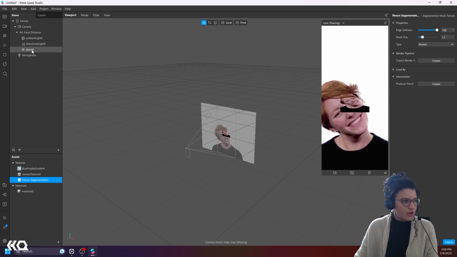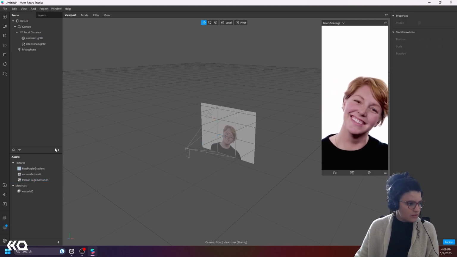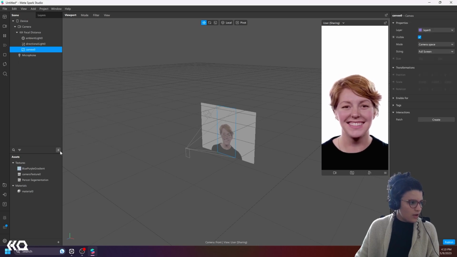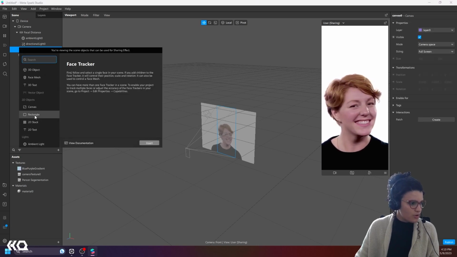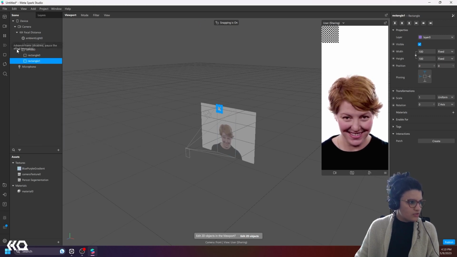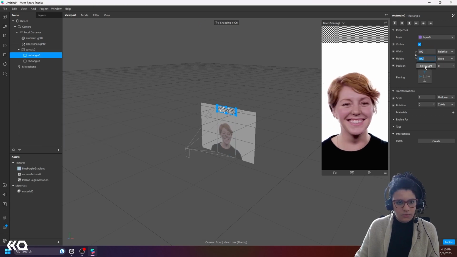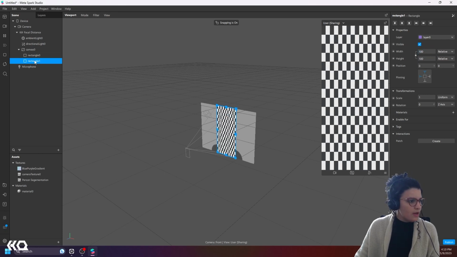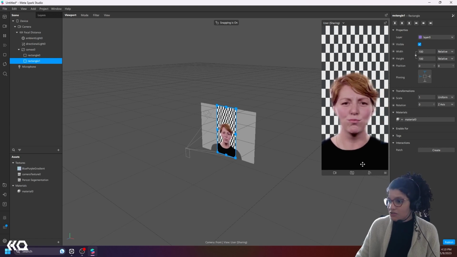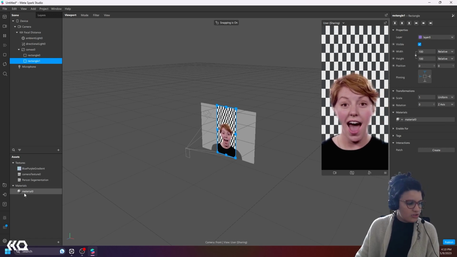So what I'm going to do is I'm actually going to delete this and I'm going to create, very quickly, a canvas and a couple of rectangles, one for my persona and one for the background, and I'm going to stretch them to fit the screen as I always do. And I'm going to select my rectangle one, which is the one that is lower, meaning it's the latest one being rendered. And I'm going to add here the material 0. So here it's easier for me to see what's happening with my segmentation texture, isn't it?